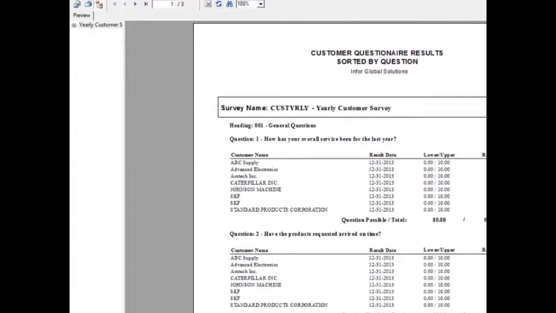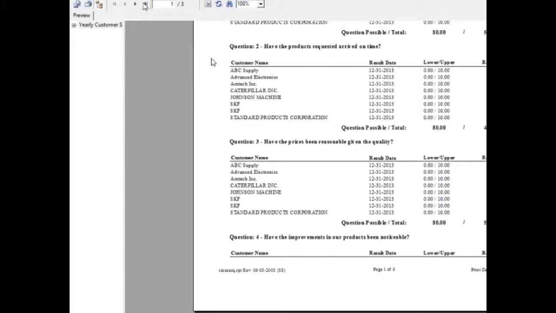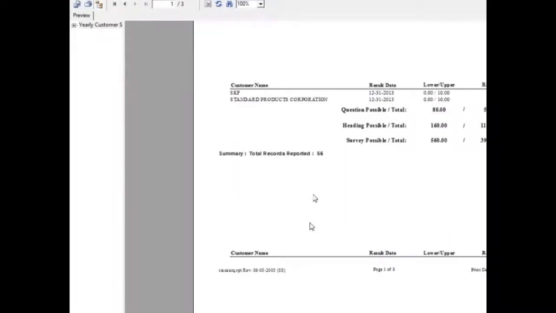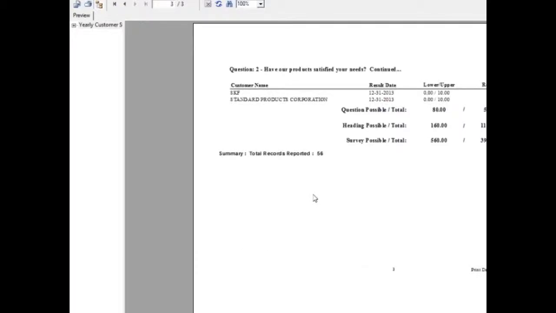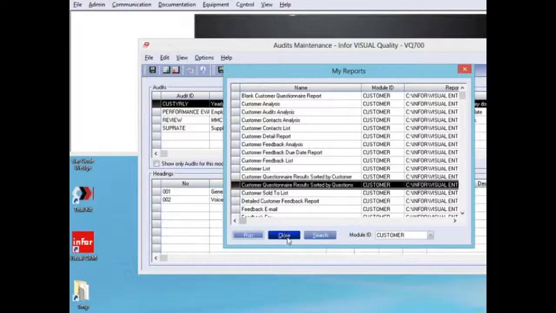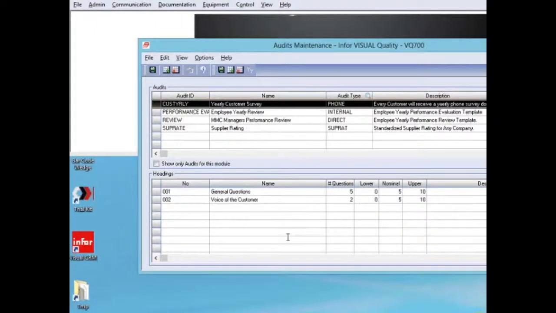So you see here the questionnaire you just saw, and here's question 1 and the customers that responded right here with the results. So possible score and our result, all the way down to the last page, which gives us an overall result of the survey. So it's a good way to communicate with your customers to see where you might not be up to speed or meeting their expectations and where we can do something about it. We can also generate non-conformances from here if we want to. Maybe we have a weakness we spotted in the survey and we want to generate a non-conformance and eventually a corrective action. We can do that as well.